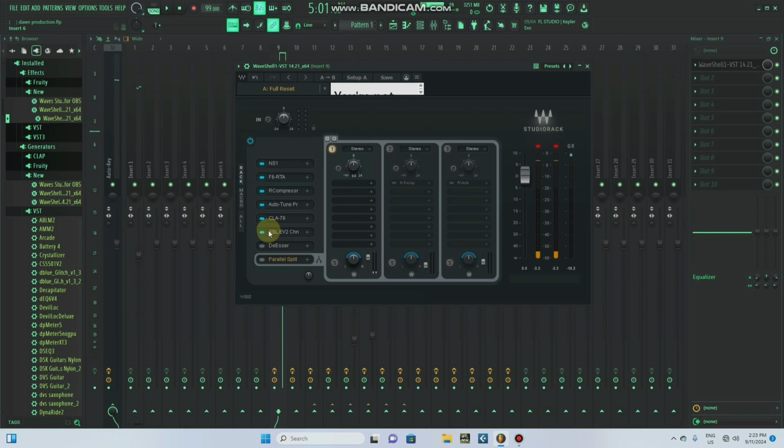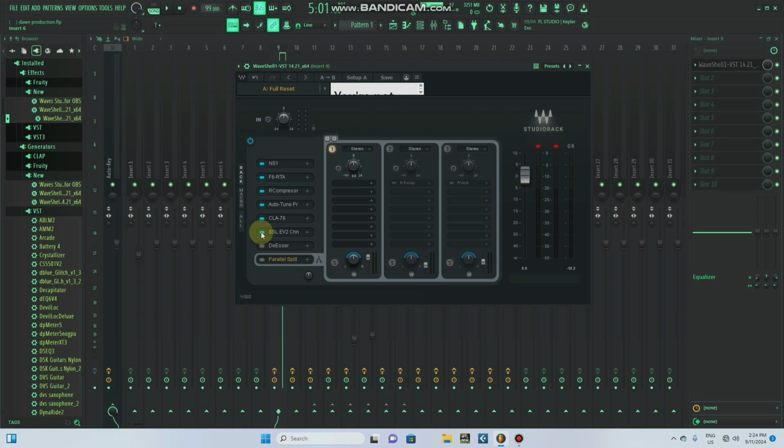So now that we've achieved exactly what we were looking for, you know, sometimes each and every process brings its own problems to our mix. So every time you apply a plugin, just don't ever forget to listen carefully to what that plugin has done to your mix. So in this case, of course, we have got the crispiness that we were looking for, but at the same time, it's like we've awakened some friends here.